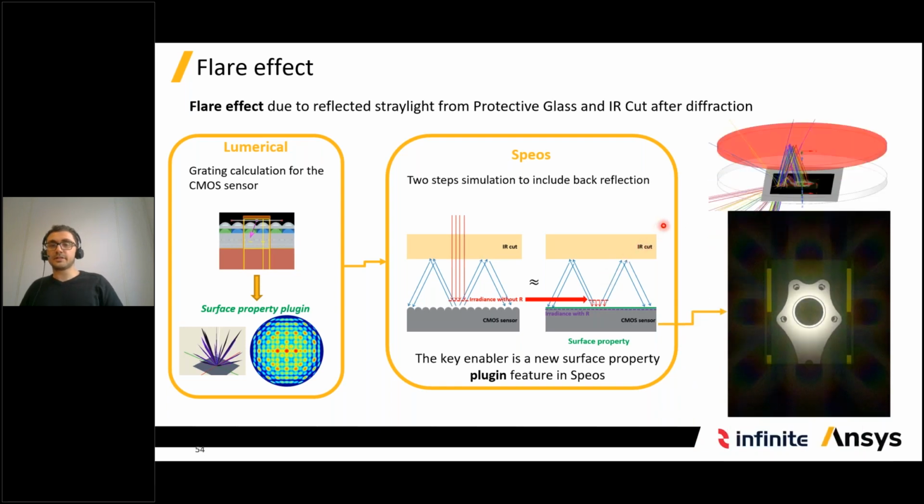And then you will see that this camera has a problem in it, because you see that there are these glares. And these glares are caused by the microstructures of the sensor. So these glares that you see here, you cannot simulate with SPEOS or Zemax alone. You really need Lumerical for this.